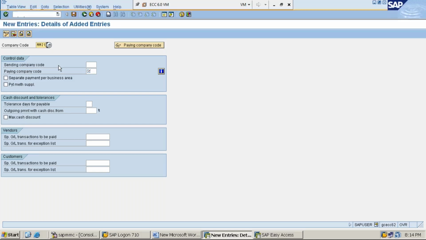Then in the control data tab, you can see sending company code and paying company code. In general, sending company code and paying company code are both the same. But in real time, in a few cases, sending company code might vary from paying company code.